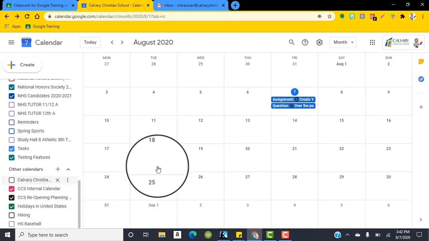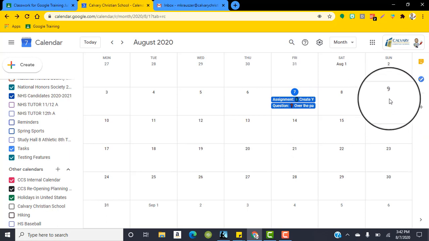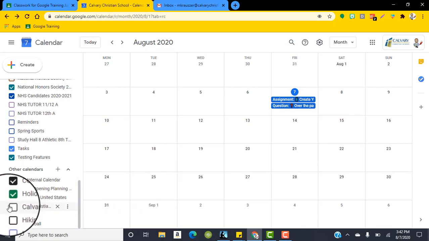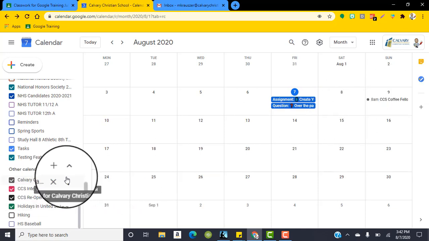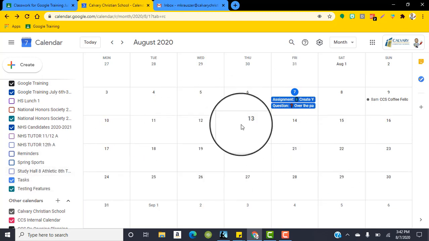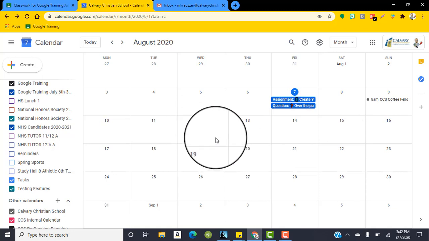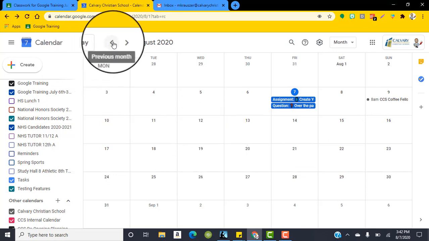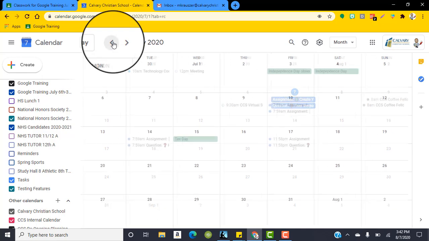But I can uncheck that, and now it has disappeared from that August 9th time slot, right? And I could check it again and put it up there, but it's just helpful because in the middle of a school year, it gets crazy with how many events you might have, especially if you have multiple calendars, if you have multiple classes.